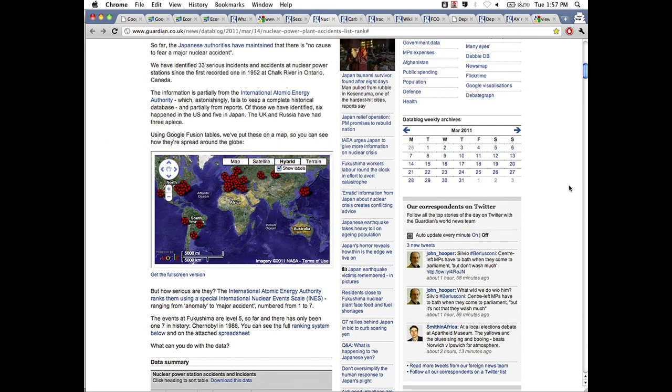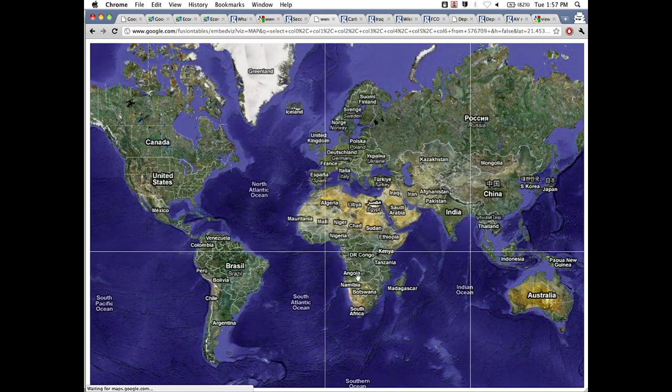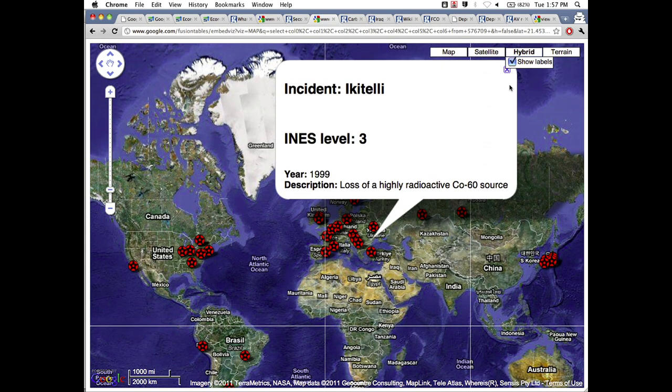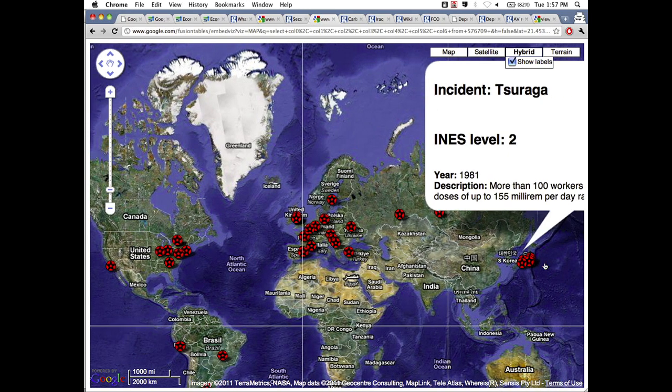But then being able to just use it in a standard way every day is really useful too. So when they had the Fukushima accident in Japan, being able to take that data and use it so you can highlight different events. Let's just go to the full screen one. Often our layout is too small, but being able to style this stuff up and pick on different places is just a really useful thing for us. And we can update this and add to it and it'll display on there.